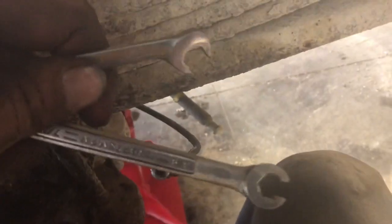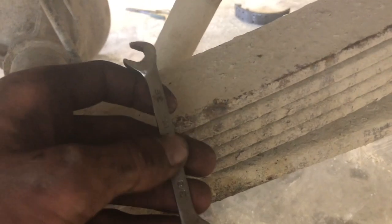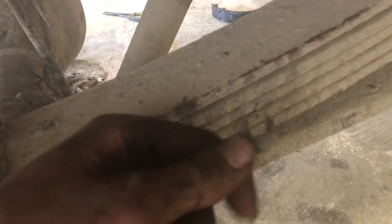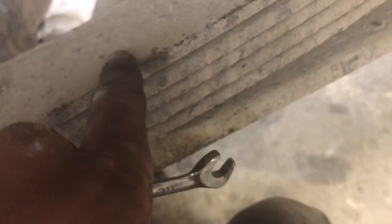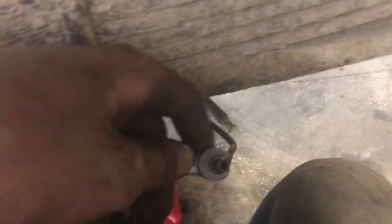As unpleasant as brake lines are, the nice thing about new fittings is you don't have to use your line wrench, which is this. You can use your opening wrench to get it snug, then use that. But don't completely tighten it with this, because then you're just gonna hate yourself in the future if you ever have to do your brake lines again. This just slides on there like that, if you didn't know how that worked. So, yeah.